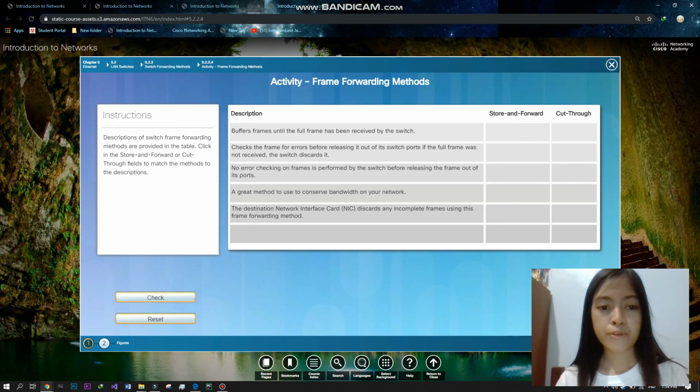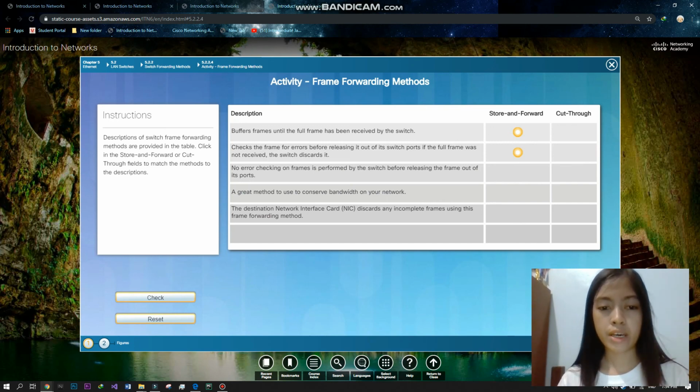Description: buffers frames until the full frame has been received by the switch. It is store and forward. Then checks the frame for errors before releasing it out of its switch ports. If the full frame was not received, the switch discards it. It is also store and forward.